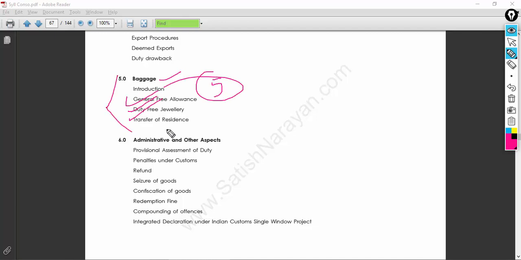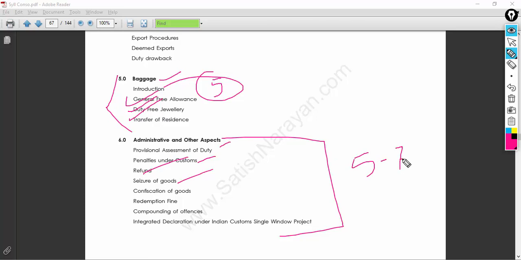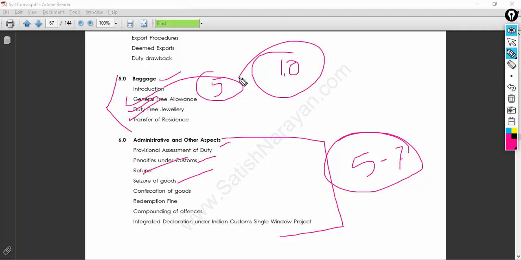There is no major change to this one, but this part I would say is a little complicated, a little confusing, because you have the refund and all those things. But you can also expect 5 to 7 marks. Given the new tax, that is the GST, you might not remember all those things. However, I already told you guys, in the customs, if you are able to get 10 marks, I'm very happy. Not expecting more than that from you guys.